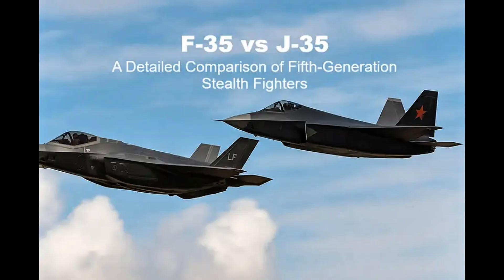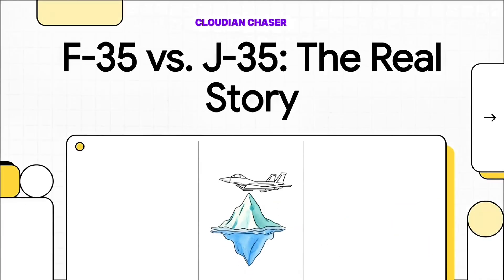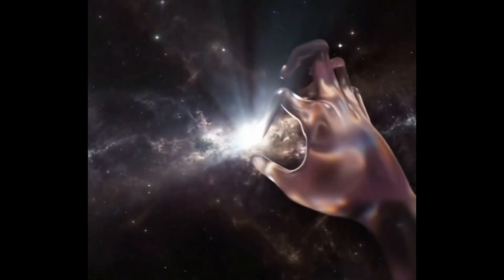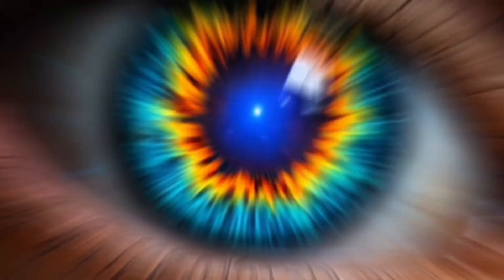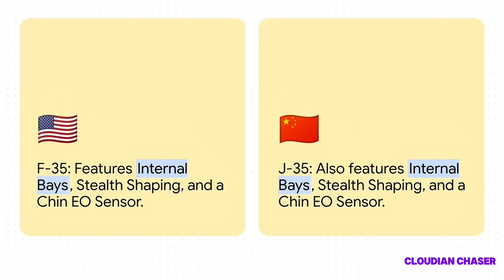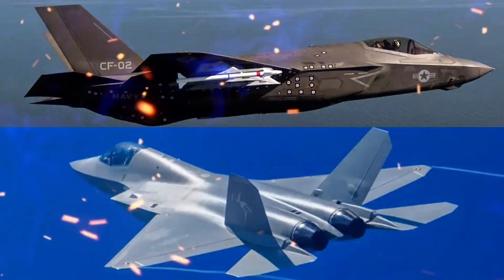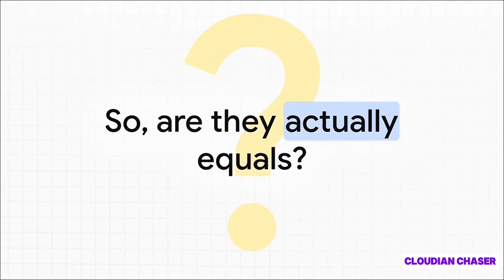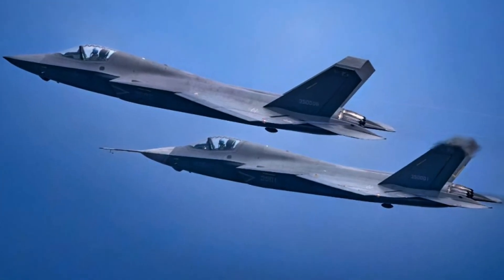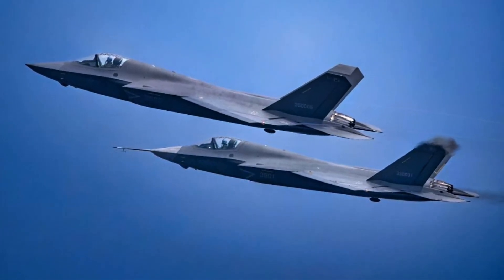Well, the answer isn't so simple. To really get to the bottom of this, we have to look past the metal, beyond the physical jet itself. The real difference — the actual gap we're talking about — isn't something you can just see in a photo. It has less to do with aerodynamics and a whole lot more to do with something invisible. The gap to close is less about wing loading and more about firmware, and the human machine that iterates it. It's not just about the code itself, but the entire human system — the people that write it, test it, and improve it over and over again.